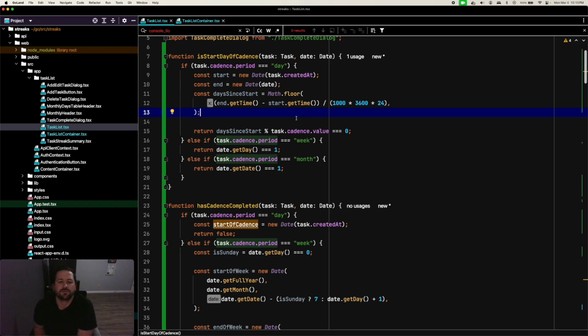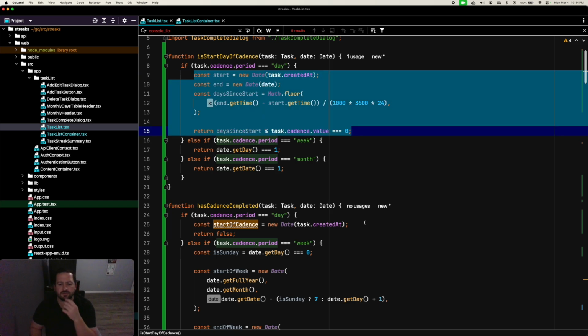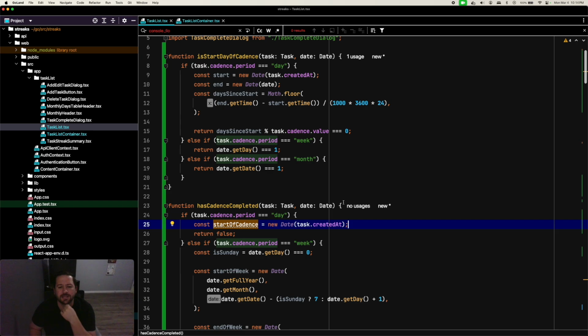I guess what we can do is, if it's not the start day of the cadence, it has to be the first start day of the cadence. So let's just say this. We can use this function here to get the start, and then we add in the cadence itself.